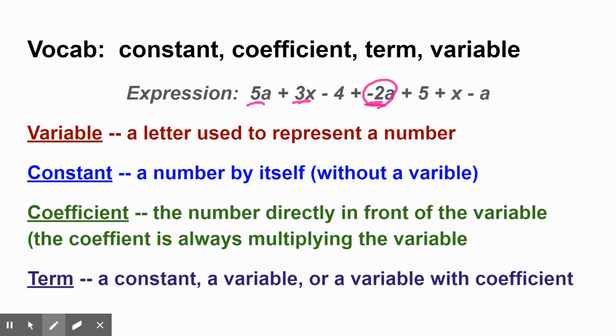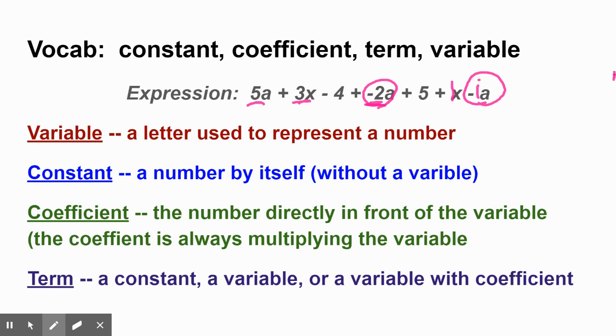These last 2 are interesting because, right, this one right here is a 1, right? So the coefficient there is a 1 in front of that X. And with this A, it's actually a negative 1 right there, right? Because that's a minus A, right? So that's a negative 1 right there that you want to see. All right, not a negative I. It just looks like, yeah, it's a negative 1, right? So again, remember, the coefficient is simply the number in front of any variable that's multiplying there. Just be careful if it's a minus, that makes it a negative.